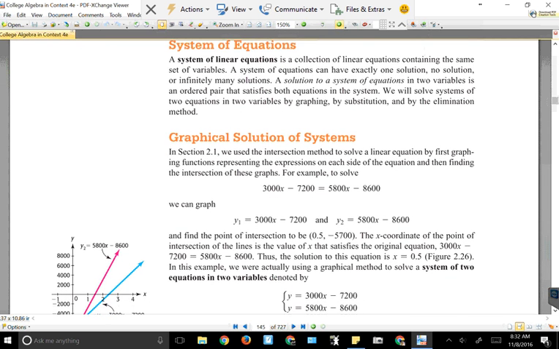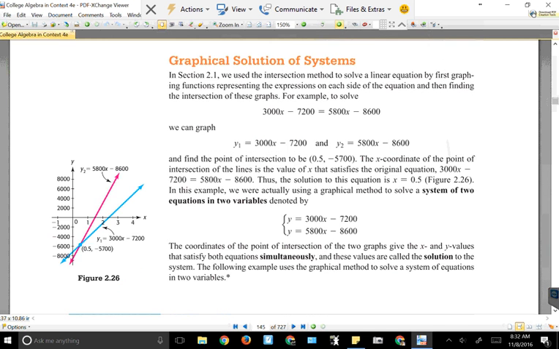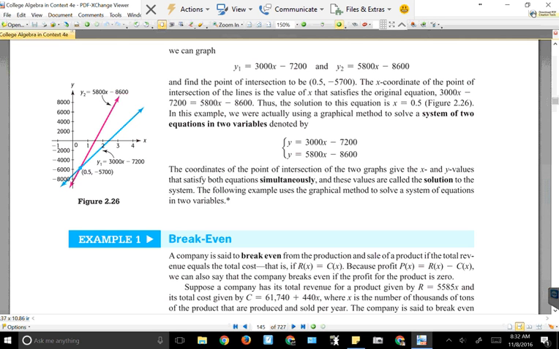So now, what we're going to take a look at here is a system of linear equations so that we can figure out where they are the same, where they are equal, and what characteristics and qualities they have. So, a couple of things to take a look at here.